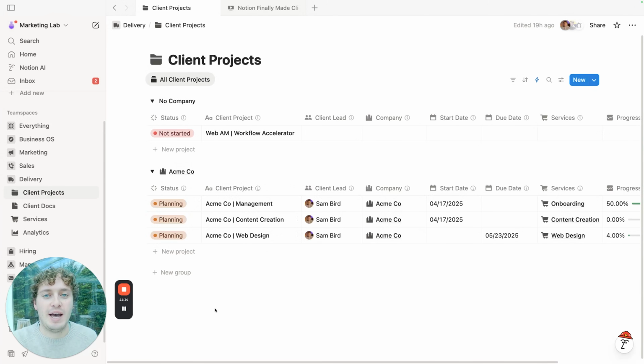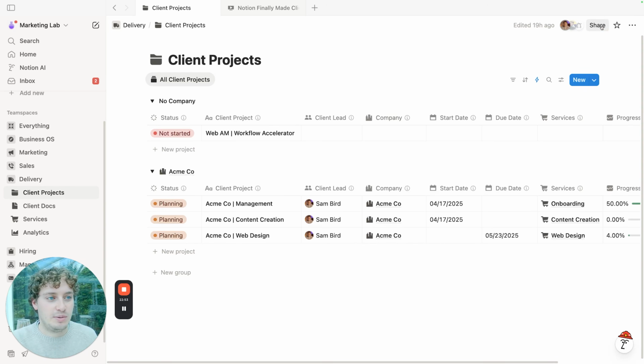So now you've seen what the client portal setup that I made looks like. Now let's talk through how I actually created it. And I'll walk you through the different levels of complexity as I did them and why I did them. So the simplest level would start with this. We have our client projects database, and this is what we track all of our tasks and documents to do with client projects inside of.